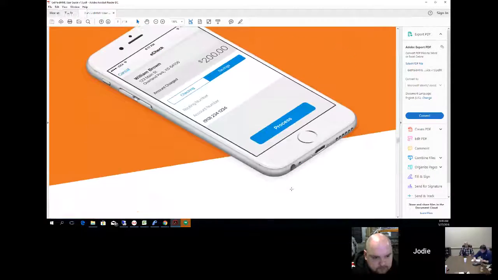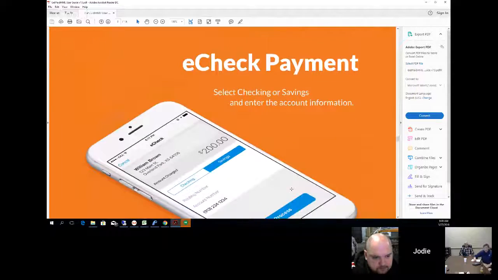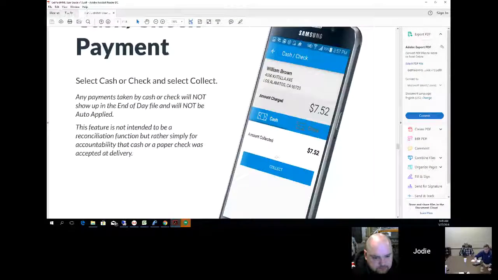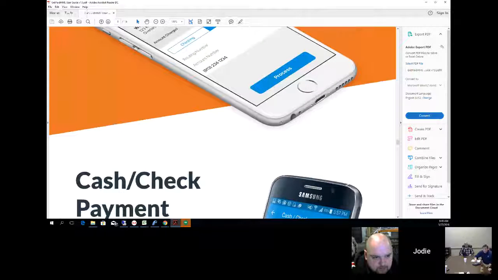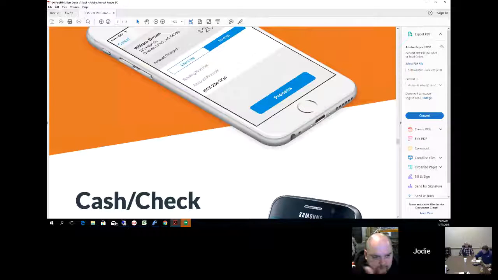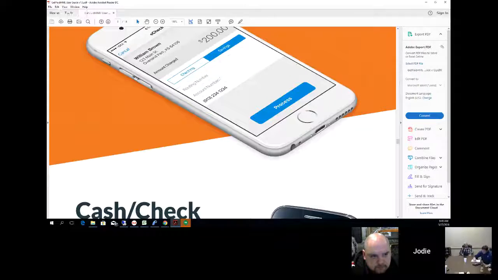All right. E-check. You're going to do the same thing, except you're going to enter the routing number and the account number. So the routing number is always on the left, and the account number is always in the middle, at the bottom left-hand corner of every check. Start with the routing number and then the account number.